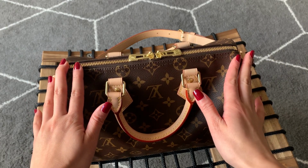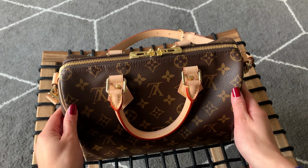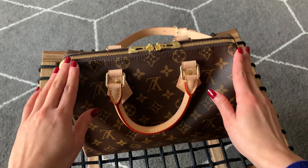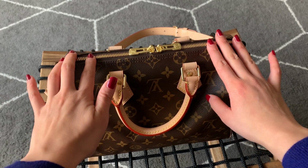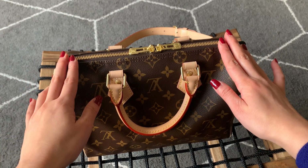So it's been a while since my last video, but today I thought it would be a good time to do a quick update and review on my Speedy 25 bandolier in the Monogram. So this bag was my first, or is my first Speedy, and I purchased it at the end of May during the COVID lockdown here in Australia.